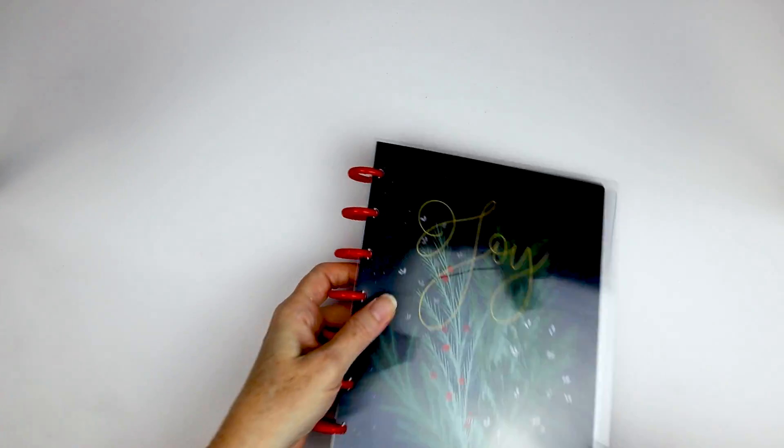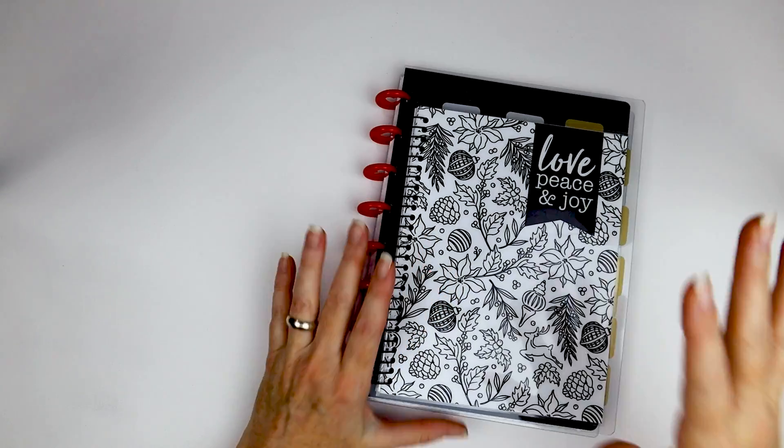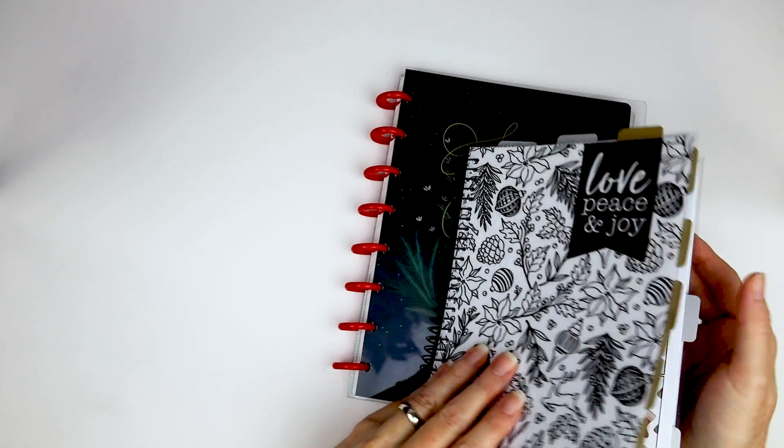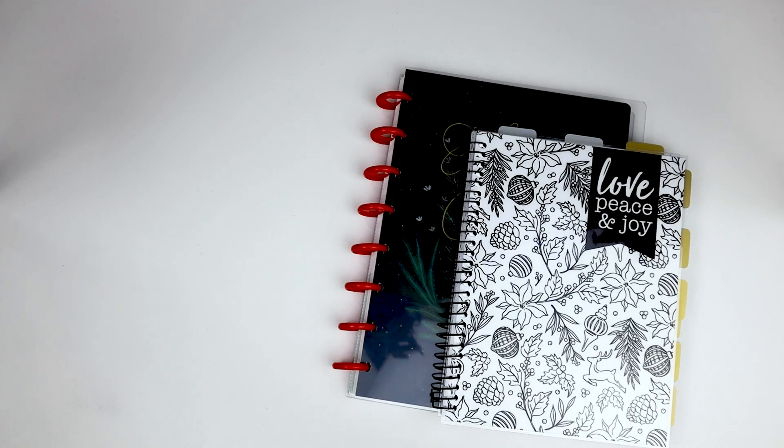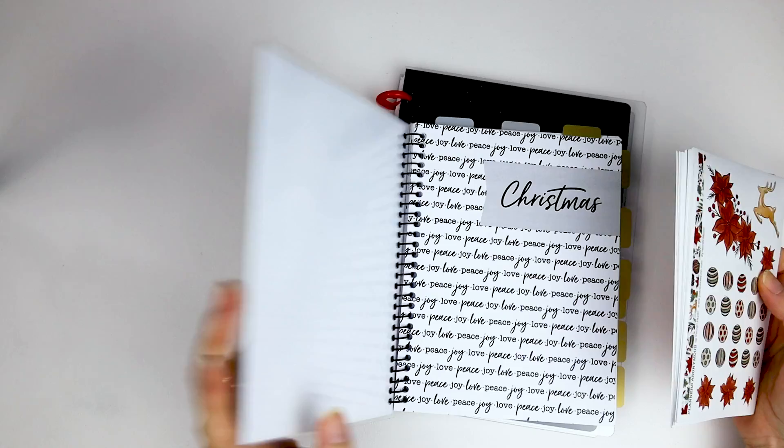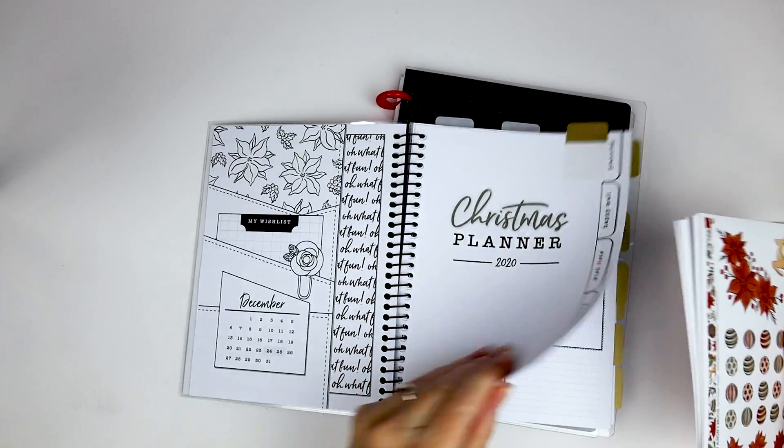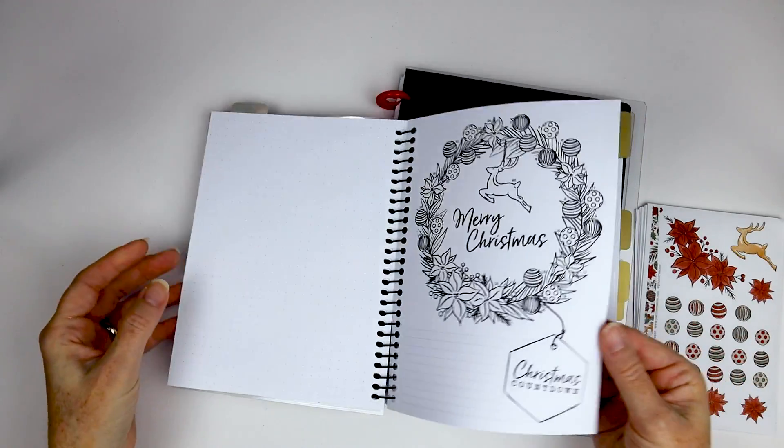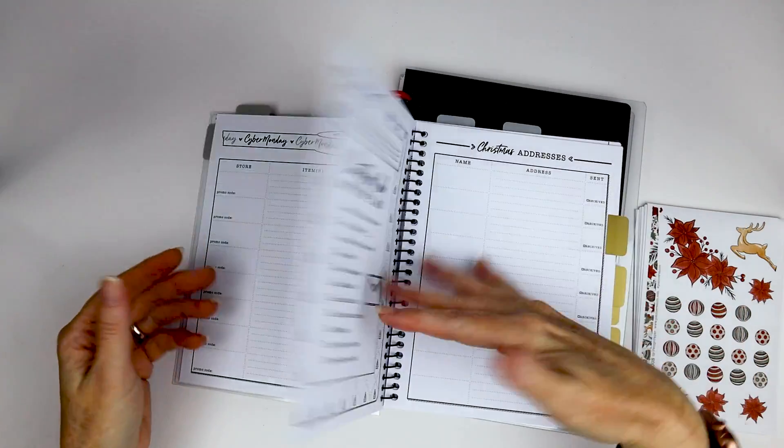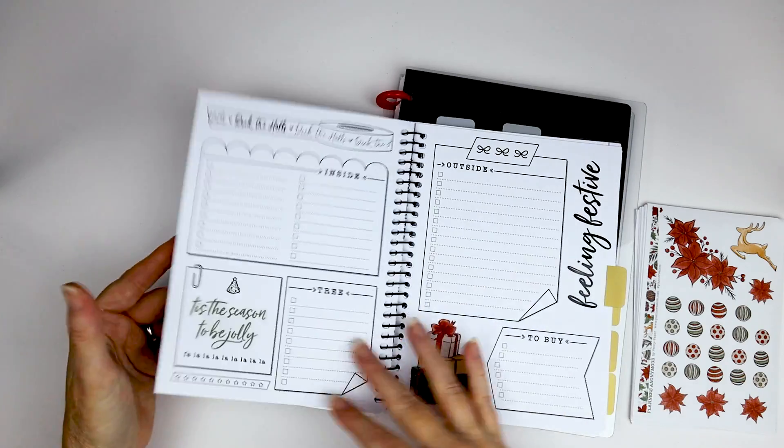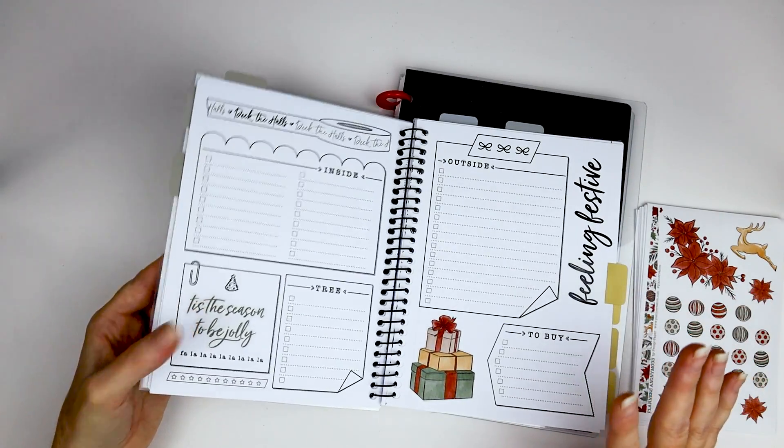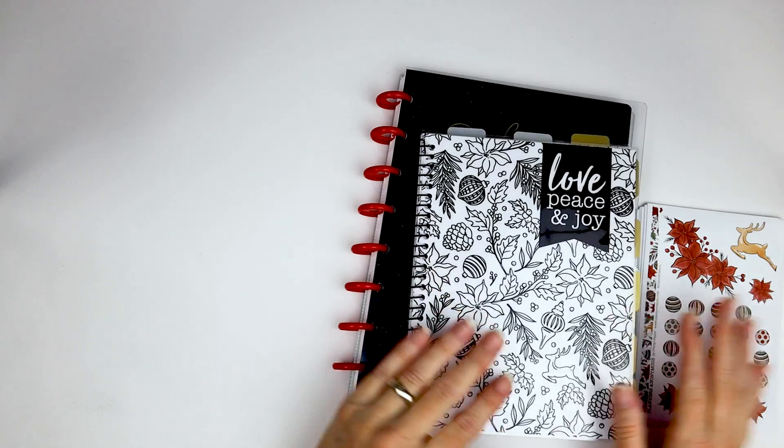And then I do also have another one that I just got. All right. So the other two planners that I have, which I have not entirely started using yet, are both Christmas planners. So the top one is actually from Lights Planner Action. And this is one that I got quite a long time ago, along with the stickers that came from Planners Anonymous. So she did a collab. So the stickers actually fit in. You can see I've put some of them in already because this is all black and white. And then there are stickers that kind of give a little bit of color to it. So you can also color it in if you want. I don't know that I will do that. But I did like this. It's small. It's portable.